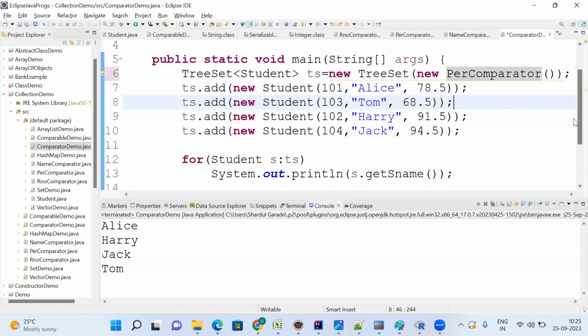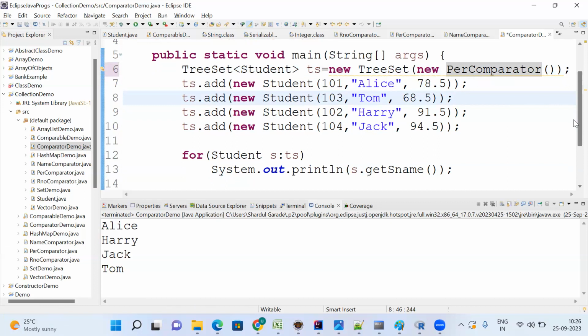Now tell me what is the output. Tom, Alice, Harry, Jack.